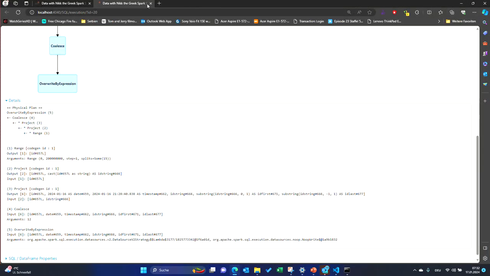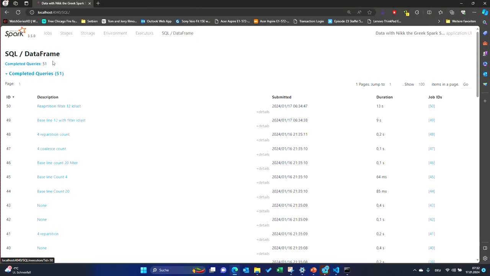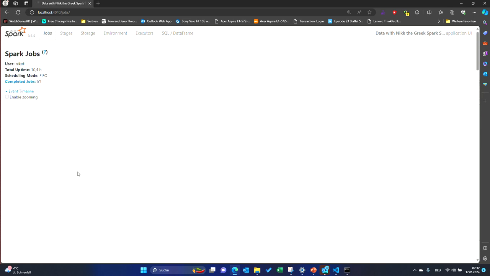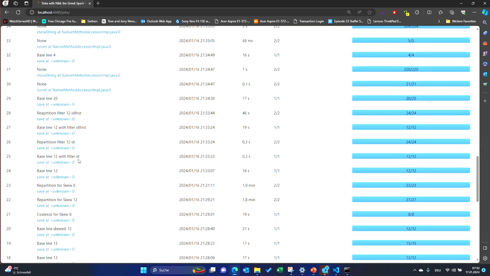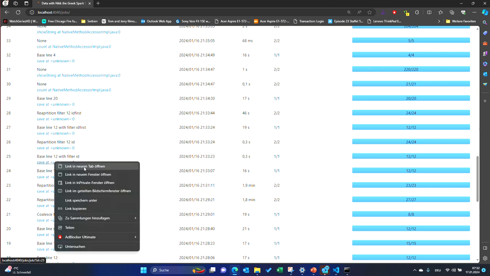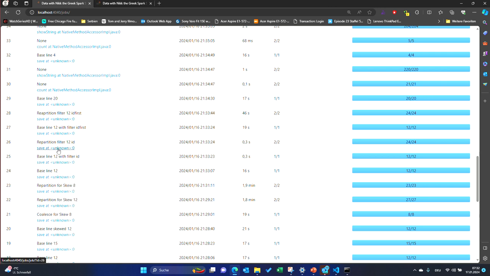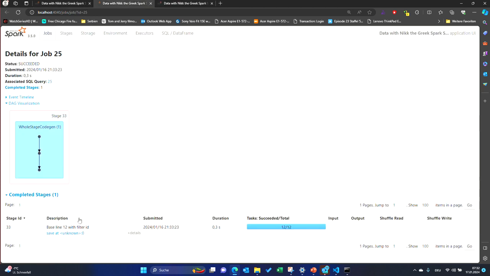So let's jump back to our jobs and let's find our baseline for filtering our ID, and then the same thing with repartitioning. So here we see we have a total execution time of 0.3 seconds.